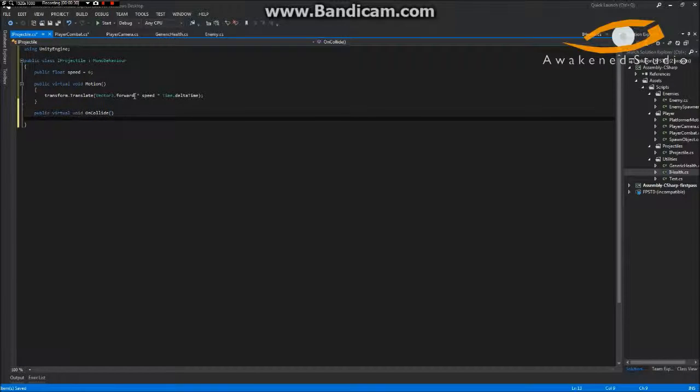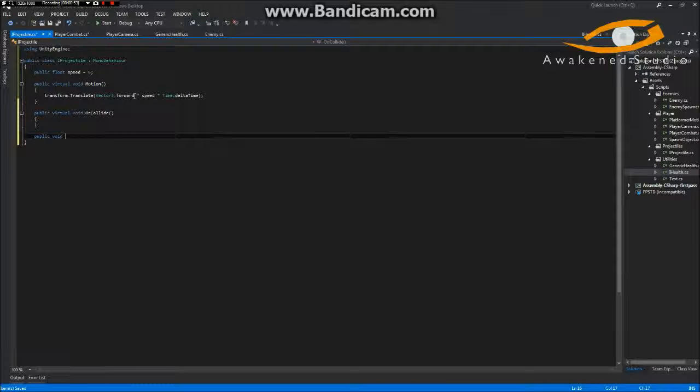collide. Now you'll notice I didn't use one of the ones we had learned about before, like on collision enter, on collision exit, just on collision. And the reason is the child class can access those by itself whenever it wants to. So we can just use this. I'll show you what I mean.